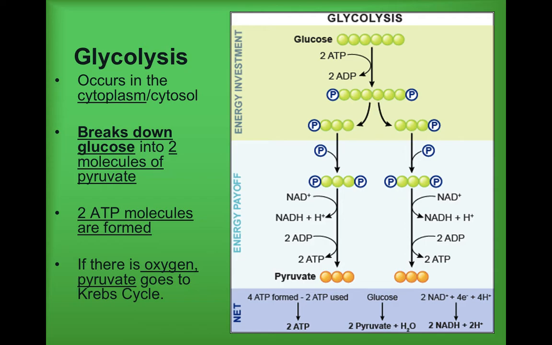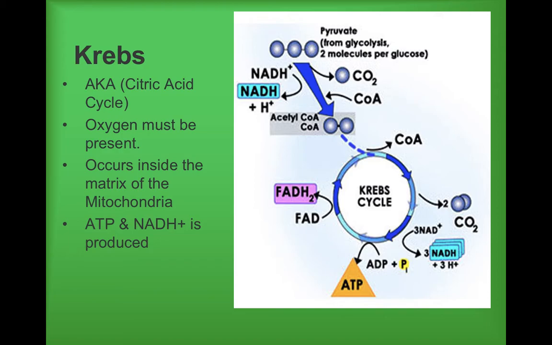So now we're in the cytoplasm. We have our pyruvate, oxygen is there, and it is going to bond with it. So right here, we go into the Krebs cycle. We have our pyruvate from glycolysis, and that originally came from, of course, the molecule of glucose. And they come through here, and it becomes this new molecule known as acetyl-CoA.